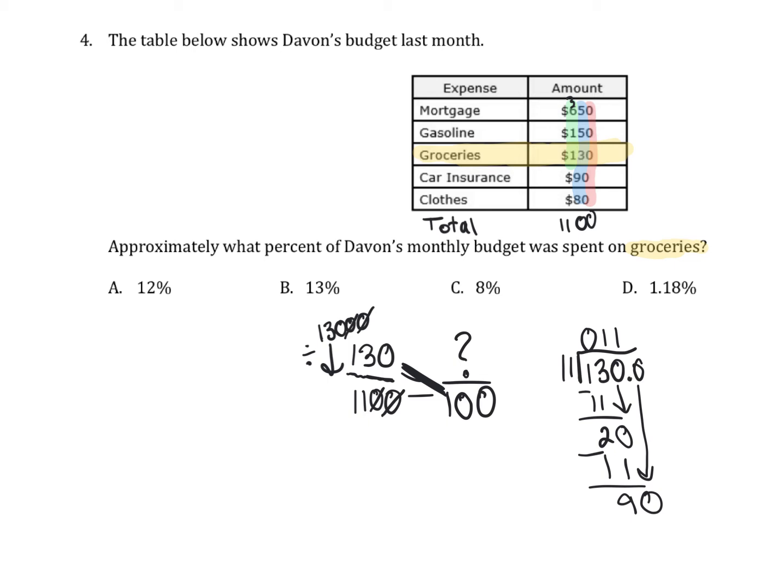Now we did have to add that, so we have to add a decimal as well. Since we added the 0, the decimal has to be there. Now 11 goes into 9 8 times, we said. That is 88. Now that should be enough times to round our answer to the closest thing of 12.